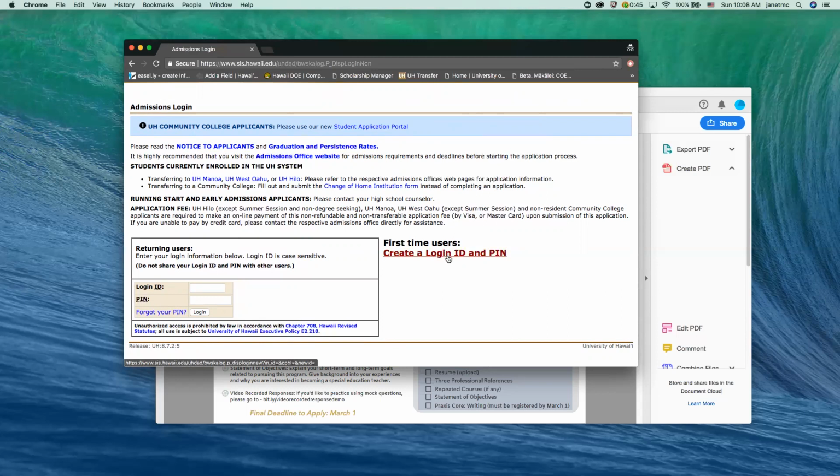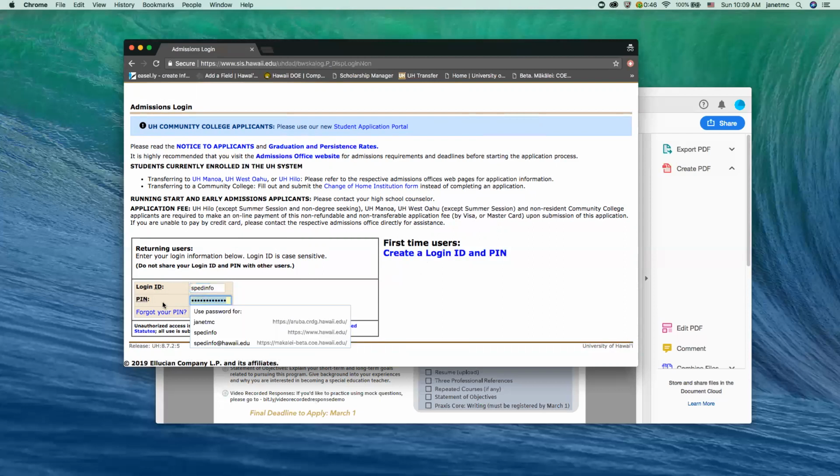And what will happen is once they see information such as your social security number or things like that, then they'll just connect the two accounts that you've already had. So this will not create any problems down the road. Just go ahead and create a login ID and PIN number, which means you're just going to start fresh. For me, I do have one that I've been using to give demonstrations, so I'm going to go ahead and use it.